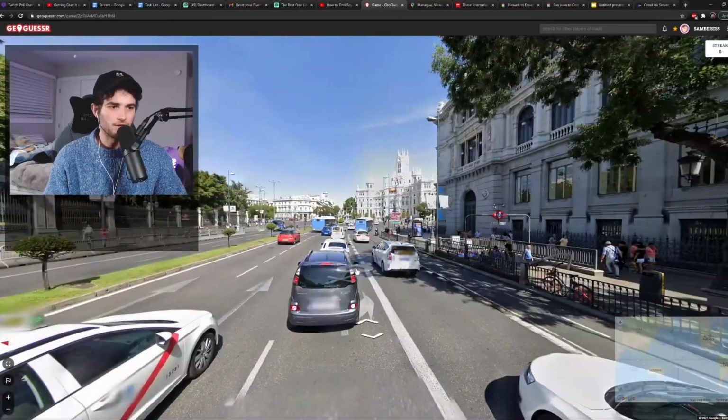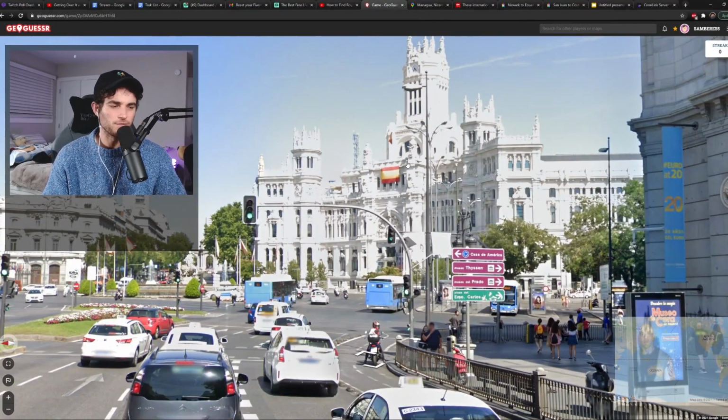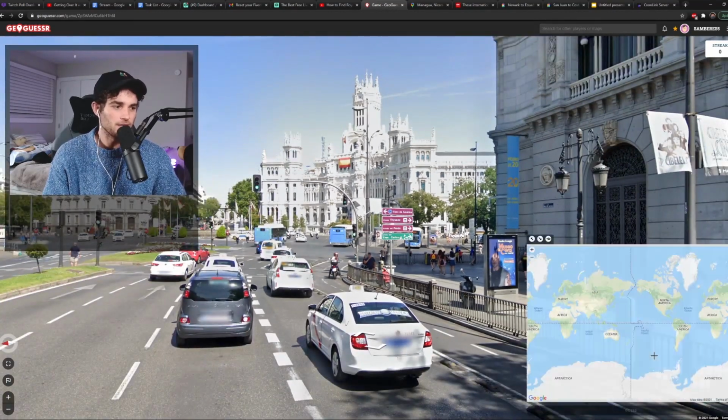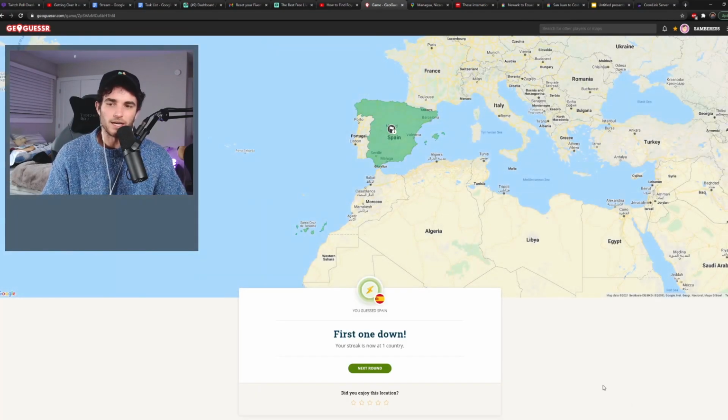So like if we look around here, okay, literally there's a flag right there. We zoom in and that's the Spanish flag. You couple that with the fact that this is Spanish and we have to be in Spain, right? So we go to Spain, lock it in, and within 30 seconds, we just got this one.